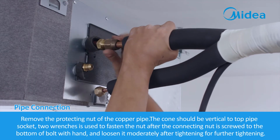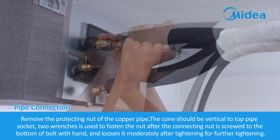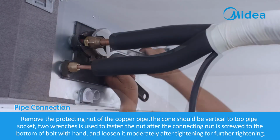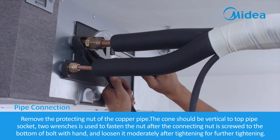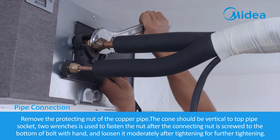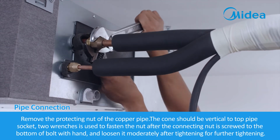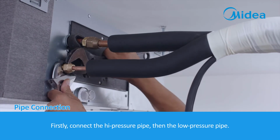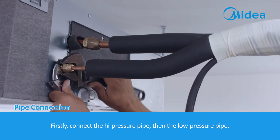Remove the protecting nut of the copper pipe. The cone should be vertical to top pipe socket. 2 wrenches are used to fasten the nut after the connecting nut is screwed to the bottom of bolt with hand, and loosen it moderately after tightening for further tightening. Firstly, connect the high pressure pipe, then the low pressure pipe.